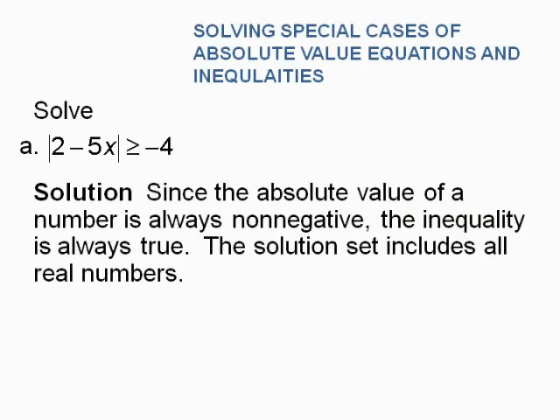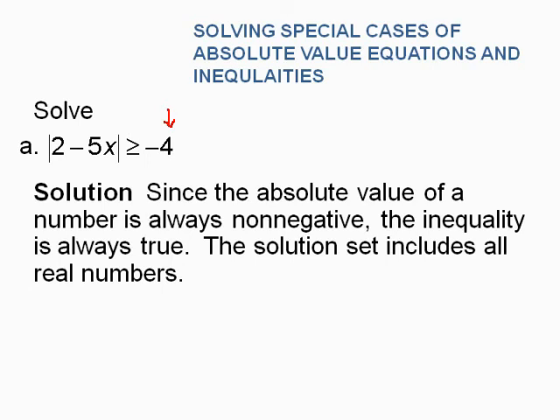All right, now there are a few special cases we're going to talk about to finish this video. Now, in all the other examples on absolute value equations or inequalities, we've always talked about this number out here being positive for the most part. What if it's negative? What if you have the absolute value of something greater than or equal to a negative?